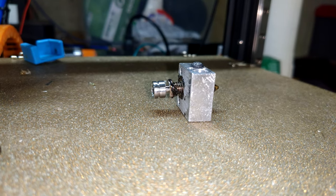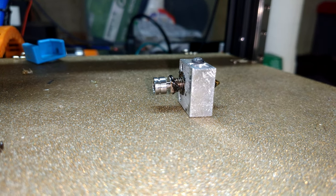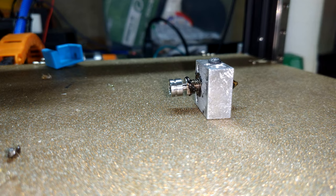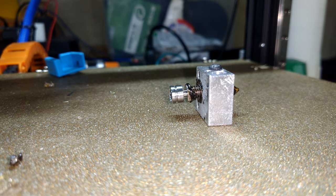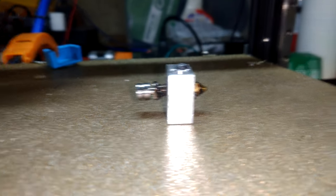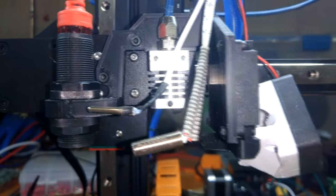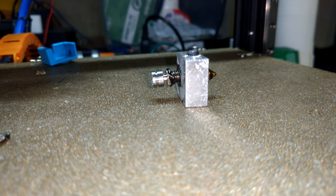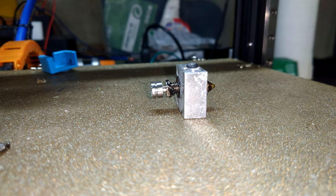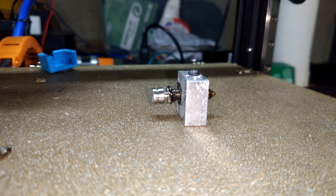For this particular cleaning video, we are talking specifically about all-metal hot ends — meaning there is a titanium heat break or a heat break of some sort, not just a Bowden tube butting up against the nozzle inside of the heat block, because that would involve dealing with the heat sink as well. But if you're using an all-metal hot end, this should be perfectly applicable regardless of which hot end it is.